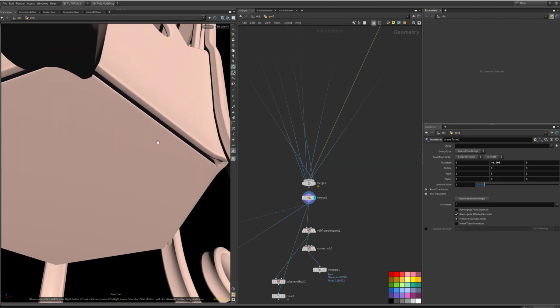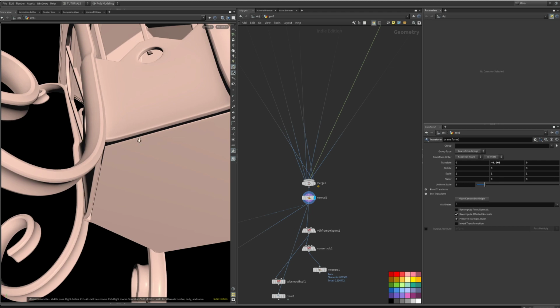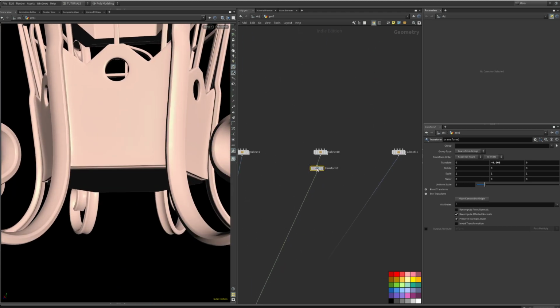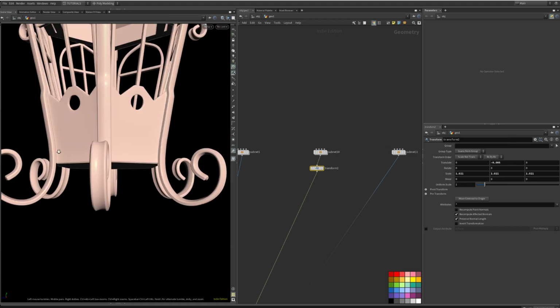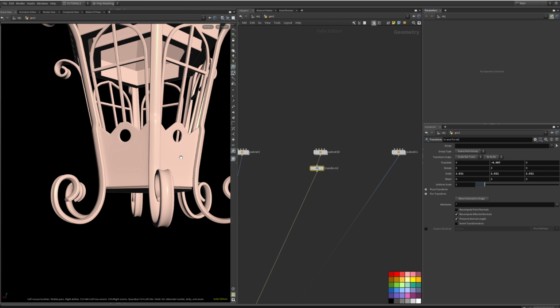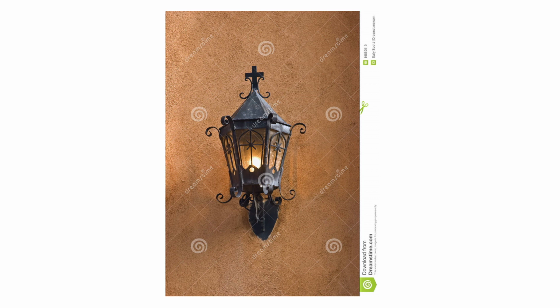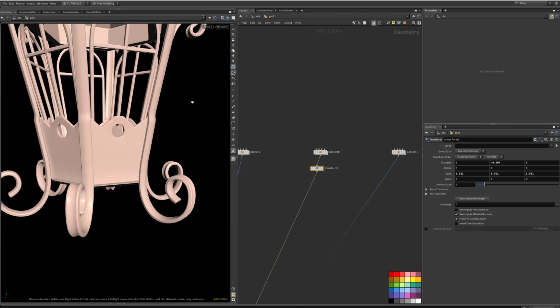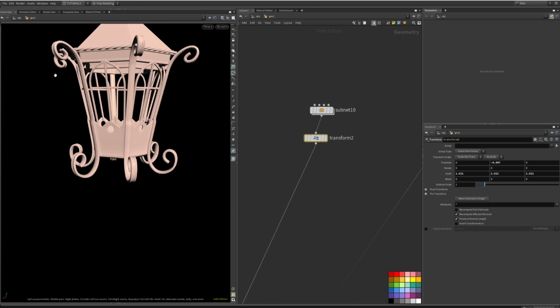Now, I even said earlier that we might not need the subdivisions for the bottom part, but I believe we will. So let's go back there and scale. I mean, move it a little bit lower and scale up a little bit. I just want to make sure that it shows the cap, the shape that is going outside. It just gives that little sense of, oh, someone thought about it. Also I want to make sure that the fillet is there, in case we get the fillet there. I believe in the concept it doesn't show much of a fillet, so we may not even need it, but that's okay.